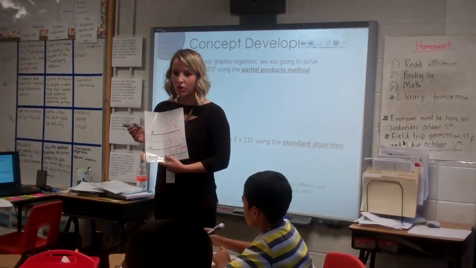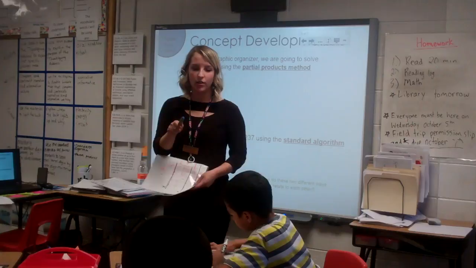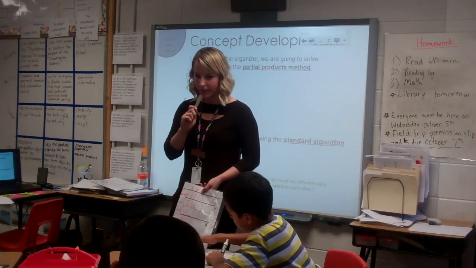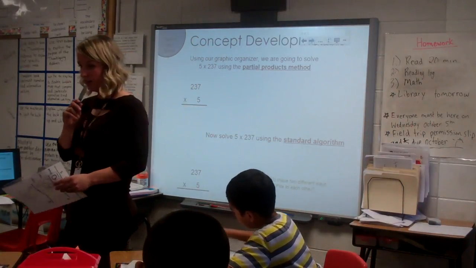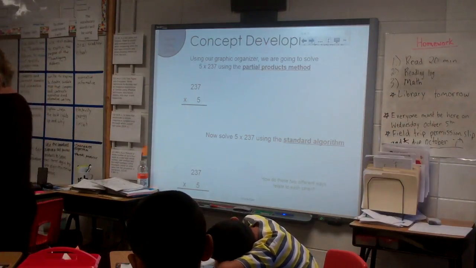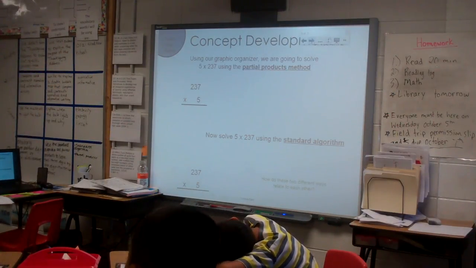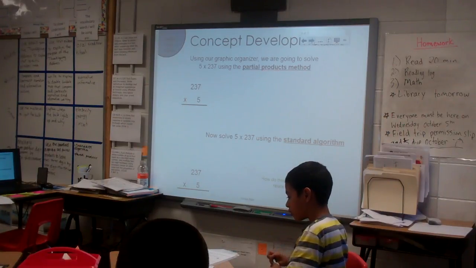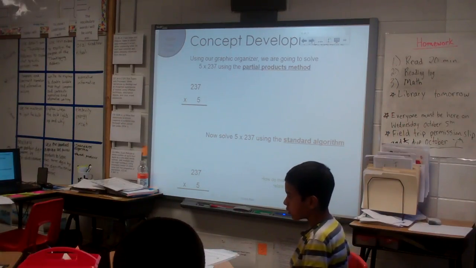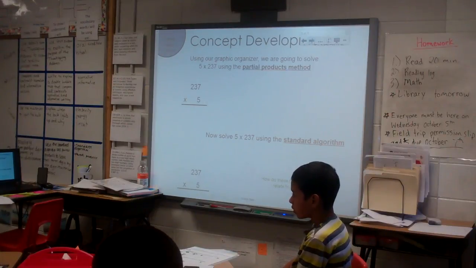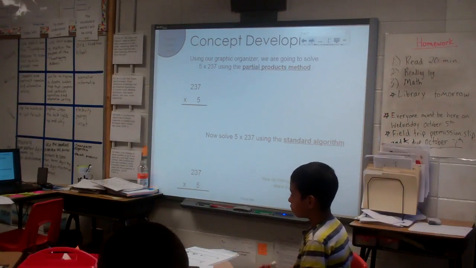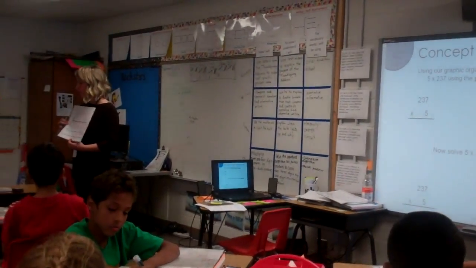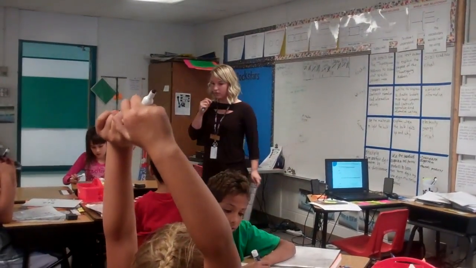Now I want you guys to try and do partial product with your partner. Turn and work with your partner, and I'm going to come around, and if you need help, ask me a question, okay? And your graphic organizer is labeled ones, tens, and hundreds so you don't get confused. And then your answer goes down at the very bottom down here, okay? Okay. All right, turn and talk.